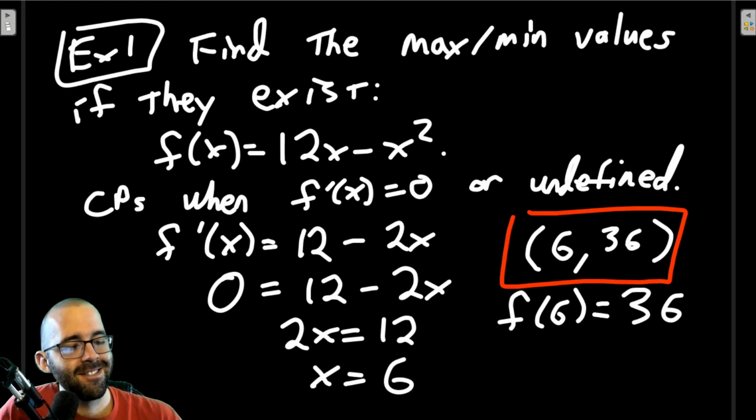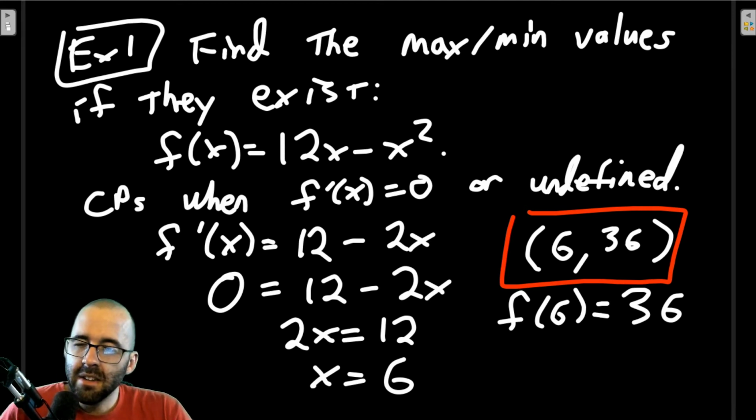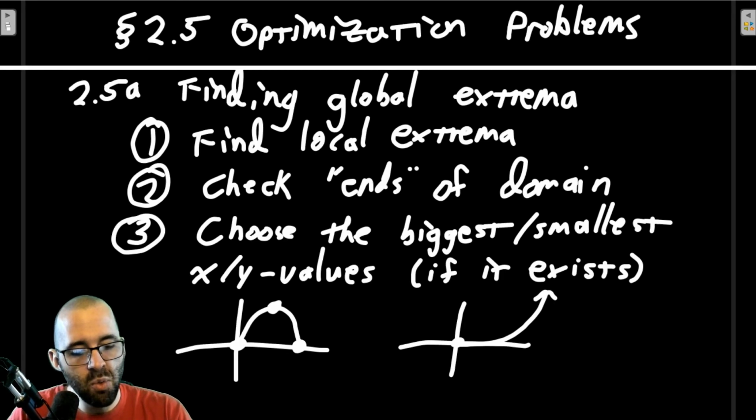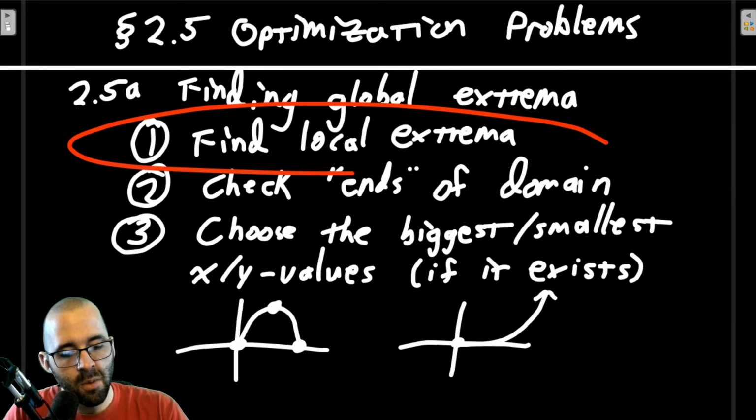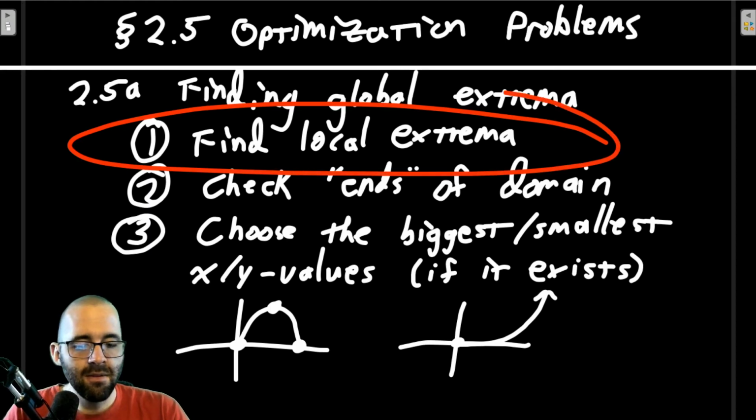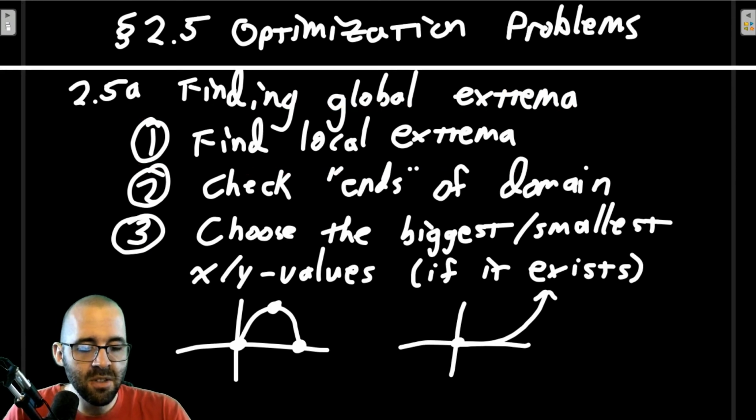All right. So we can classify this with the first or the second derivative test, but technically we don't really have to since we're checking the endpoints. All right, so that's our step one. Got our critical point. And again, classifying it here is optional. It's good practice, but we're not going to do it here.